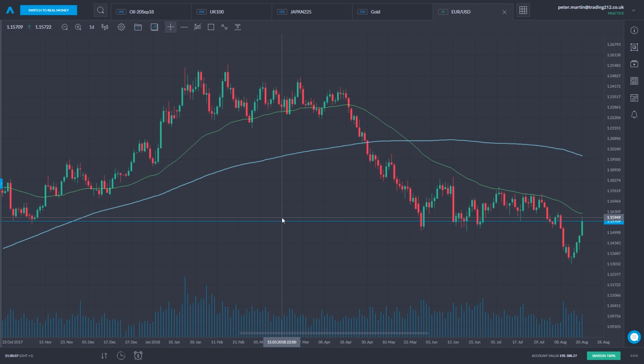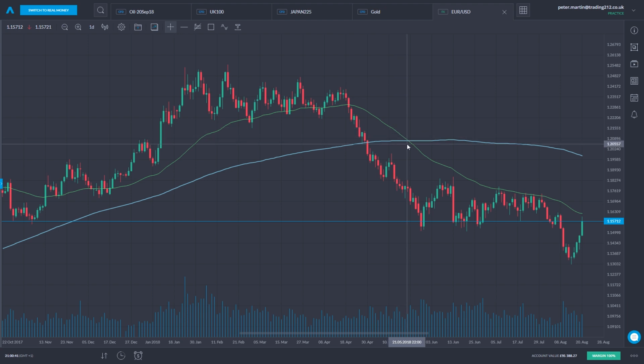Now, the reason I'm using an exponential moving average is just a personal preference. You could use a simple moving average if you want. You'll get similar-ish results. The exponential moving average, as that's our responsive one, weights the average more towards recent prices, so it means it's slightly more responsive to price. It just means it moves a little bit quicker, or a little bit more responsive to more recent price moves. It just subtly changes the character of that line.